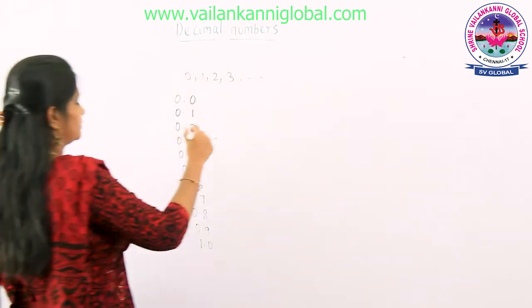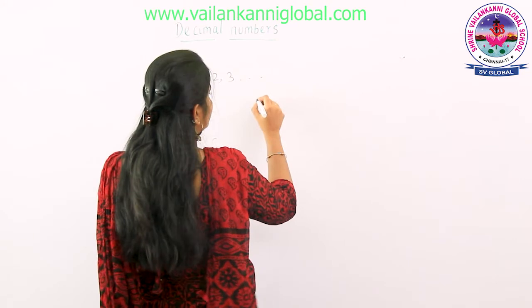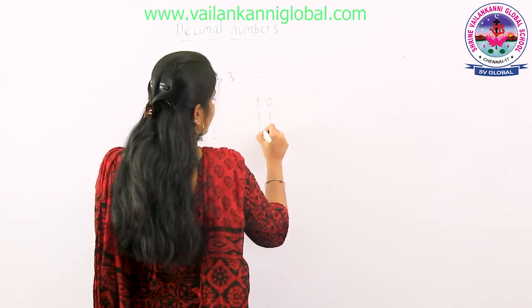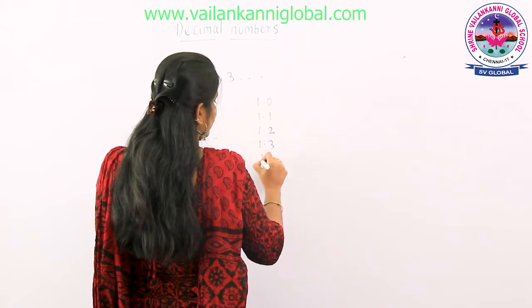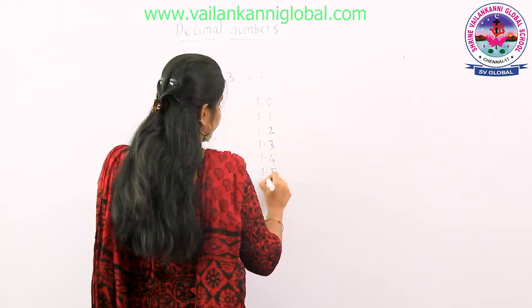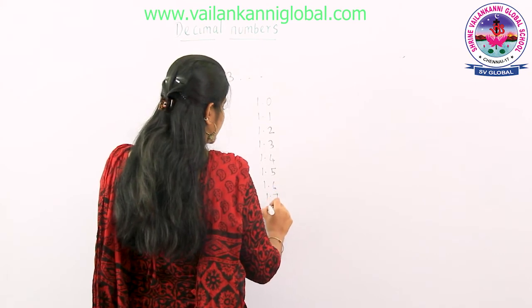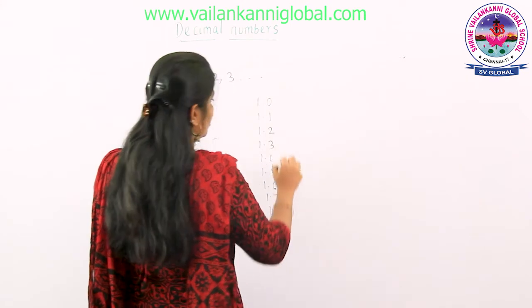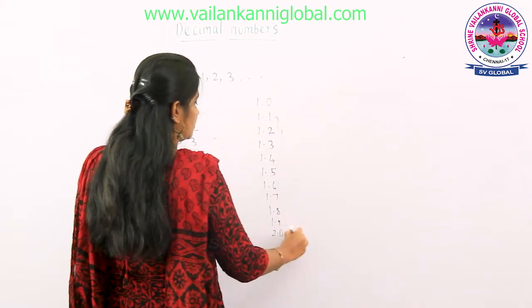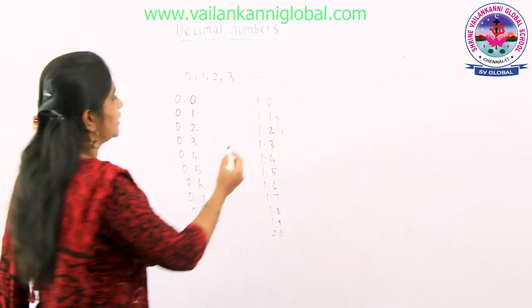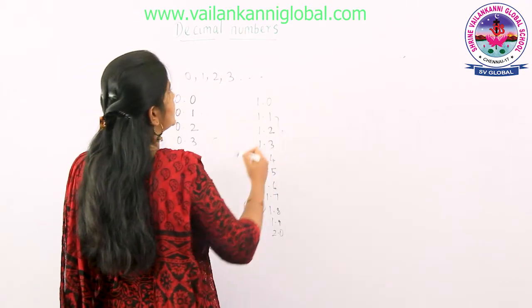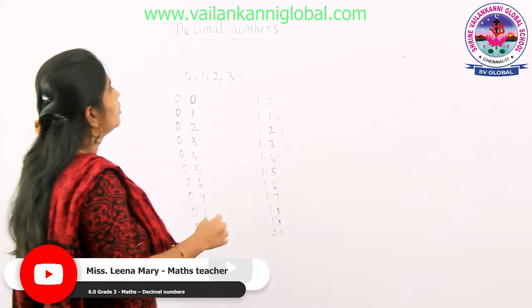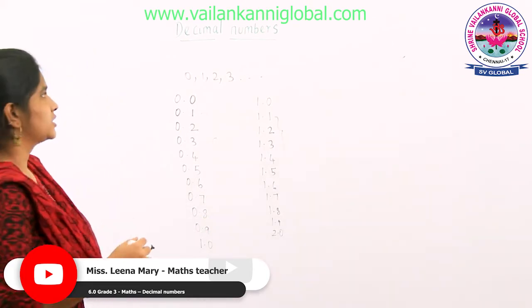Same way we can also write numbers from 1 to 2 in decimal numbers: 1.0, 1.1, 1.2, 1.3, 1.4, 1.5, 1.6, 1.7, 1.8, 1.9 and finally 2.0. So again these are the decimal numbers. So here in common every number has a decimal point. So a decimal number is separated by a decimal point. So now let's move on to the fractions and tenths part.